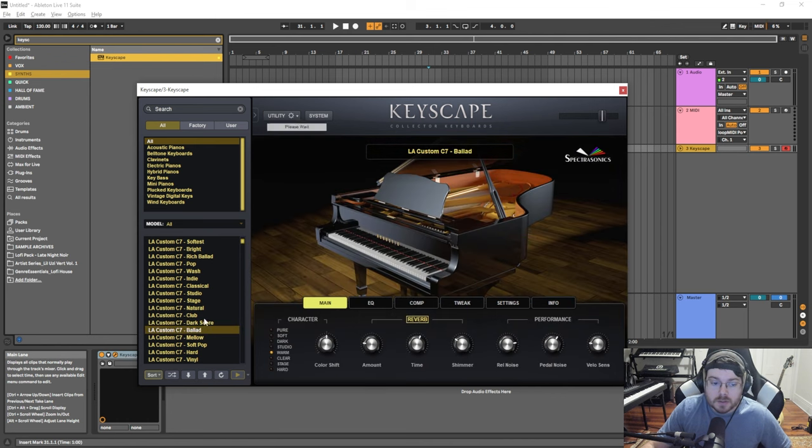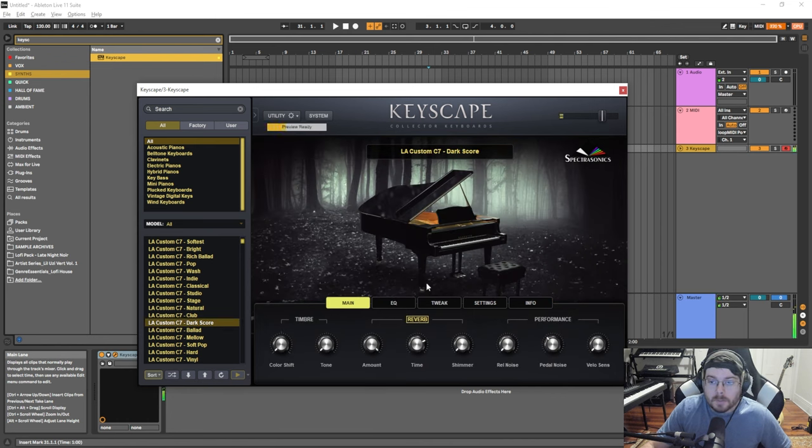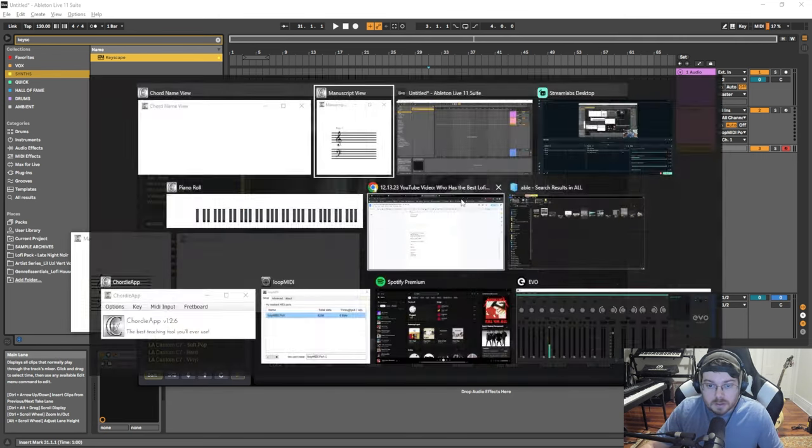I like Dark Score, is really, really cool. This one is a bit heavy on your CPU though. So even if you're rocking an i7 CPU or a newer Mac, this one is gonna be pretty demanding to use. So you have to, you know, beware, but it's really, really good. It's got tons of other stuff besides the Yamaha C7 variations. And it can get pretty experimental too. You just have to play around with it. This is a really cool one to layer with synthesizers. I like it a lot. And let me just jam a little bit.